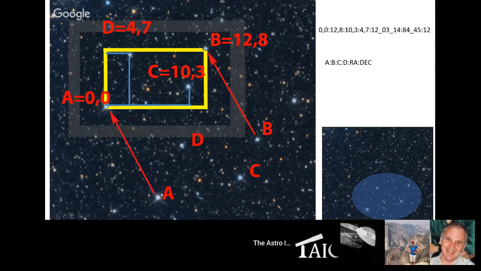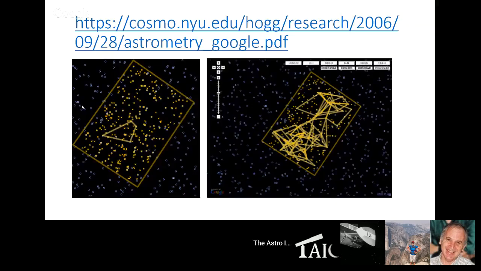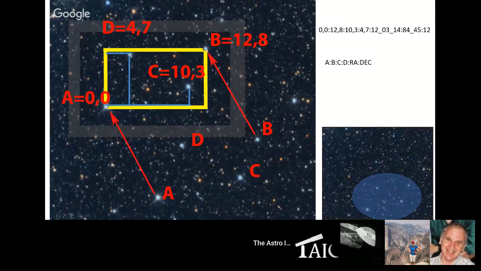And here is that same pattern. Here's that same picture we just had. Here are the stars. This is an inset of this. This is a duplication of this. A is right here, B is right here. Those are the 2 stars that are most distant. Let's call this a simple XY grid, where at the origin, 0,0, that's 1 star. And then the farthest away star is the B star. That farthest away star is 12 units out and 8 units up. So we're going to give it a location of 12, 8.